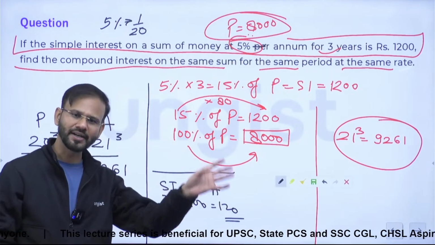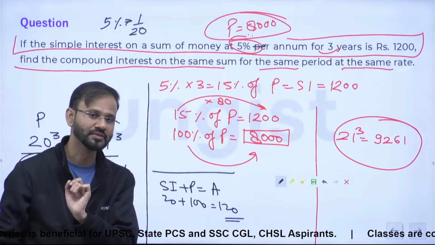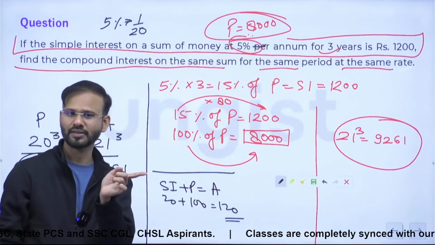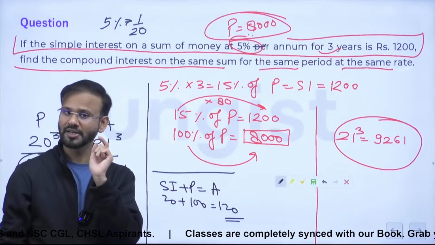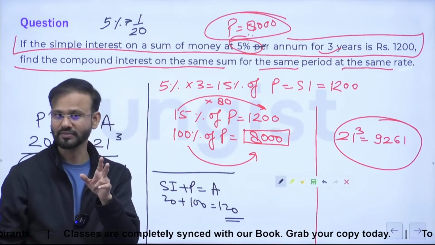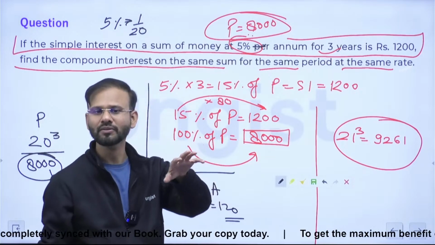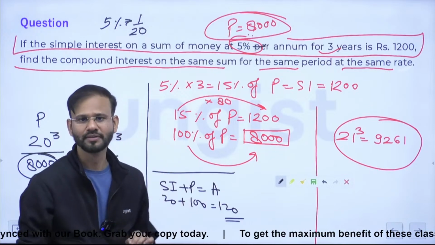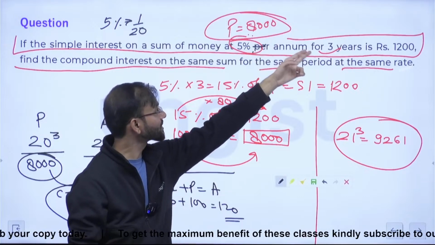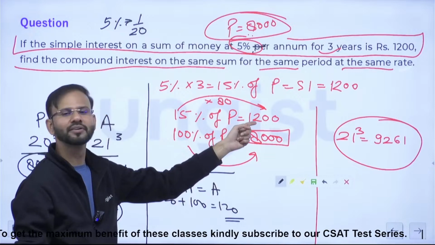I mean 100 becomes 110, then 120. So these are the amounts. But here the principal is what? Principal is 20 rupees. And 20 came from where? 20 is actually 20% of 100. And 20% is coming from 10% into 2. And 10% is the rate of interest and 2 is number of years. So rate of interest into number of years, and that much percent of the principal will be simple interest. Got it? So here rate of interest into number of years, which is 15%, so that much percent of the principal is simple interest. So 15% of the principal is simple interest.